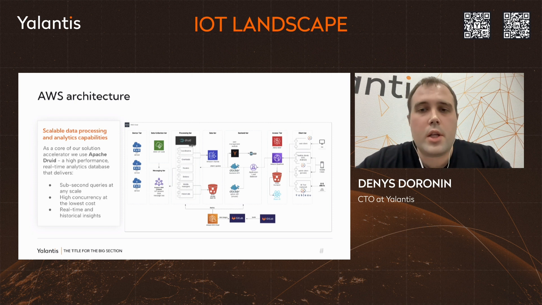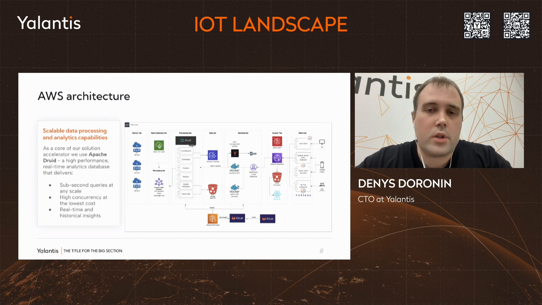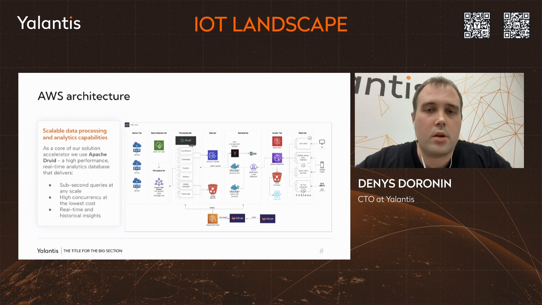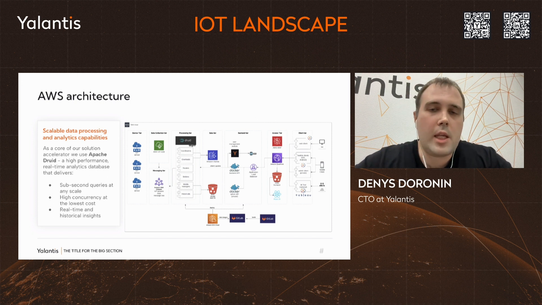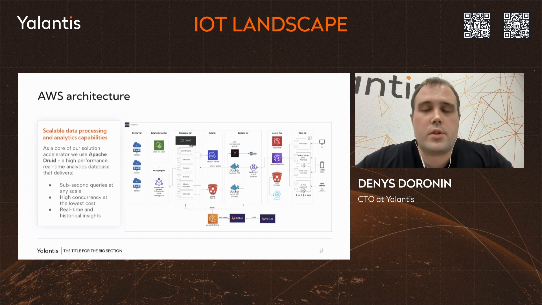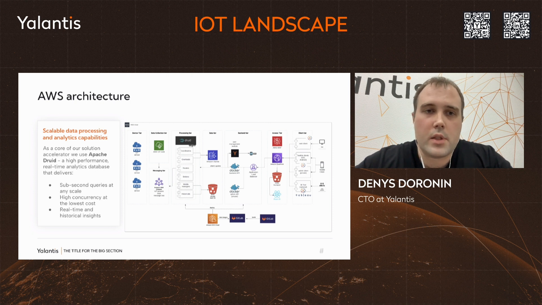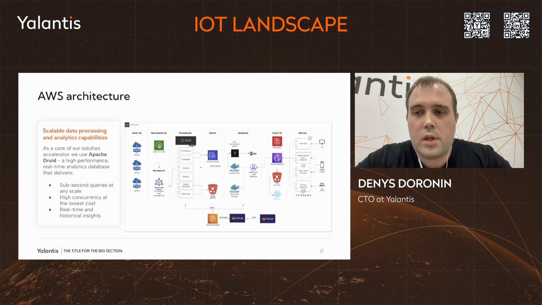Speaking about the backend tier, our skeletons are currently written in Python — we have special applications that connect to Apache Druid, or the processing tier, and retrieve all required data and metrics. But we are not limited to that language — if you have preferences on backend languages, we can rewrite the tier using your language. As shown on screen, we also show an option to connect with Tableau and with different web clients or mobile clients, which is also feasible with this platform.